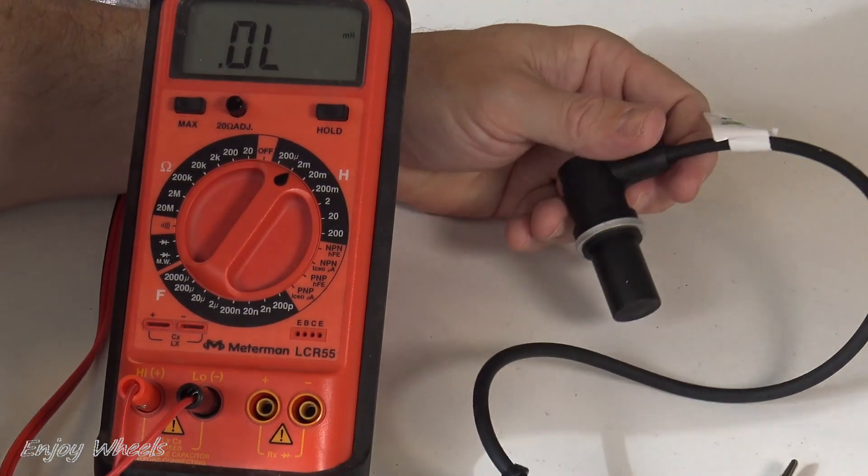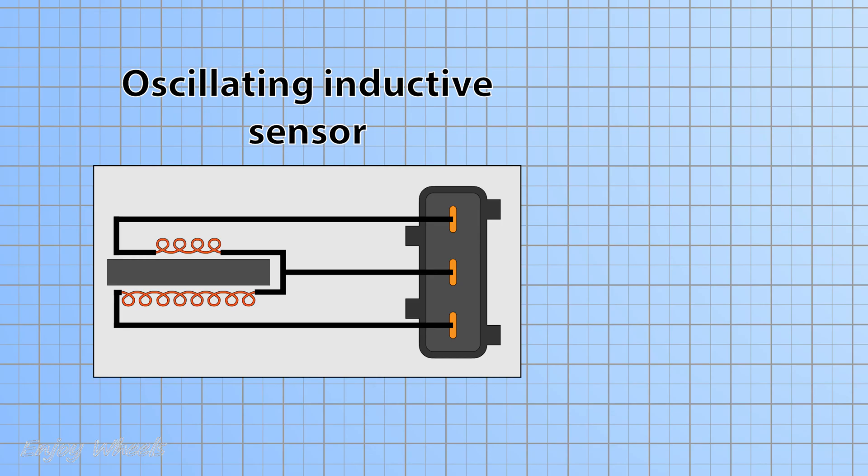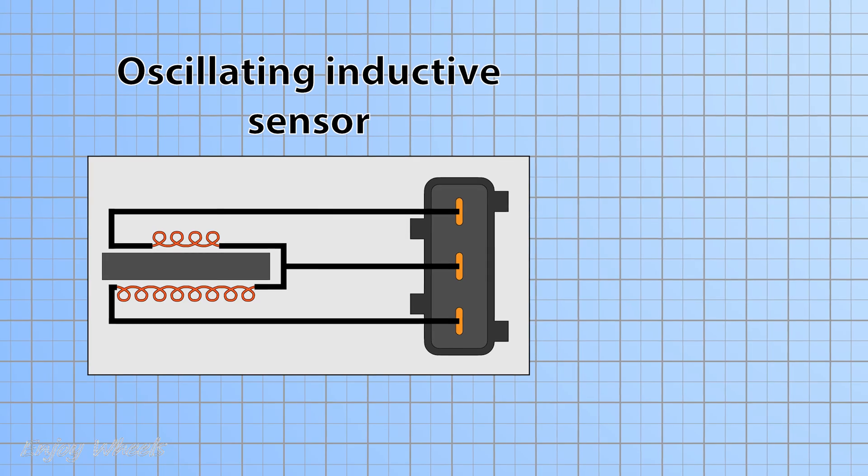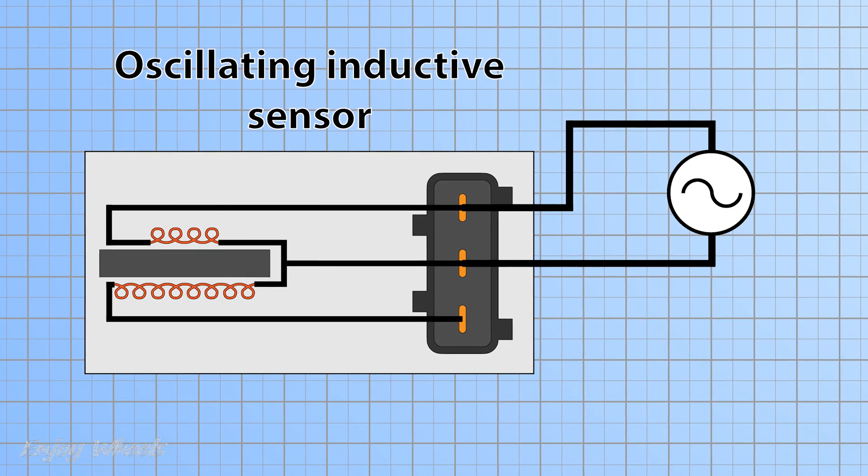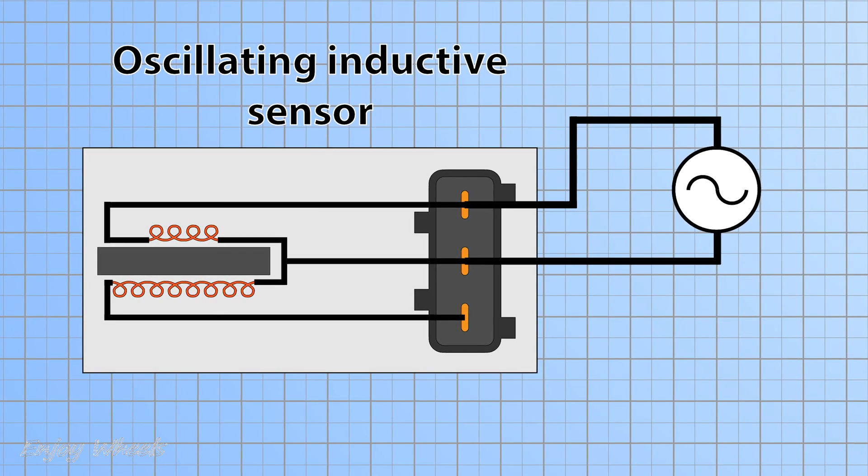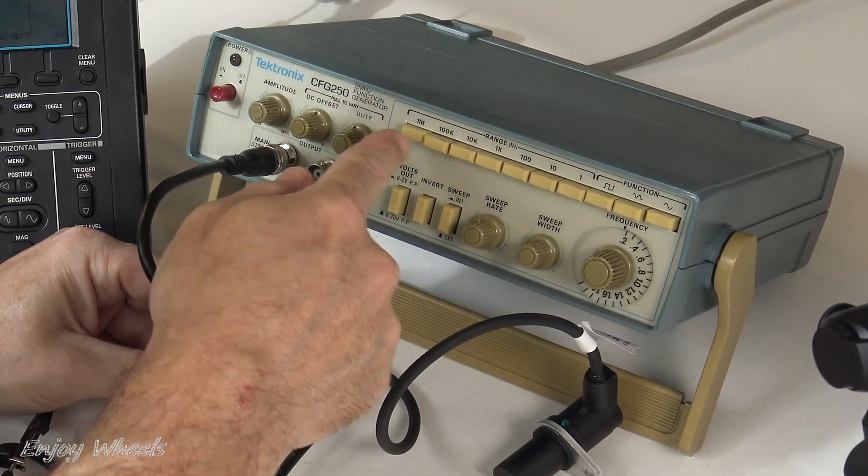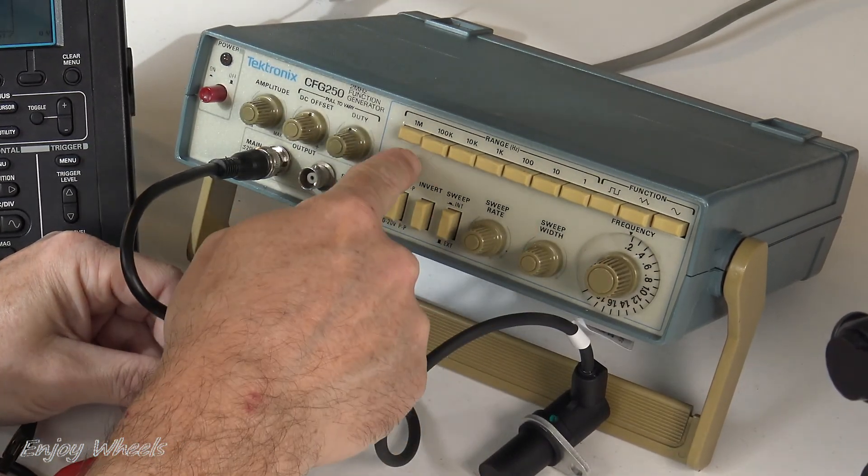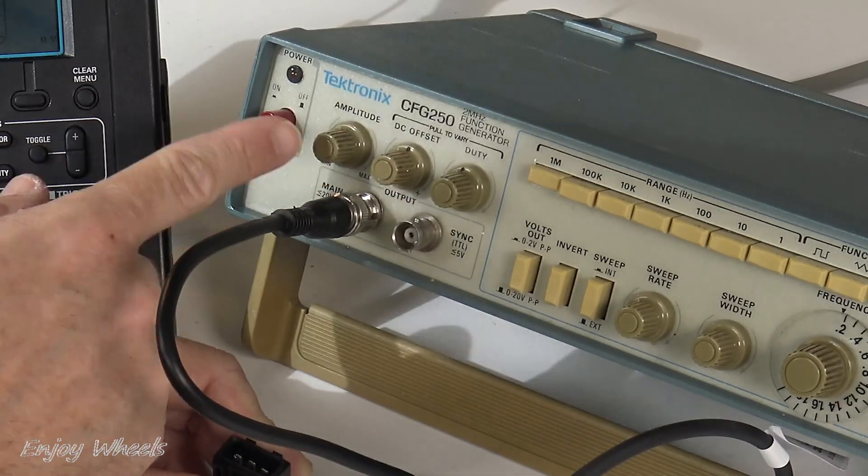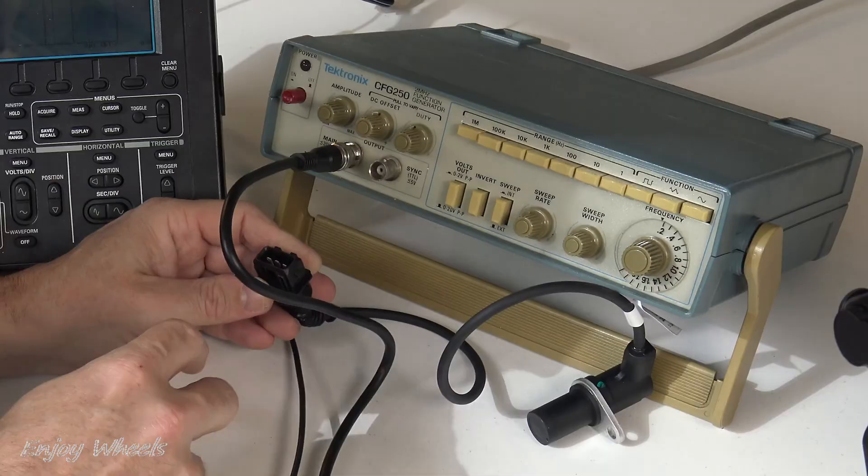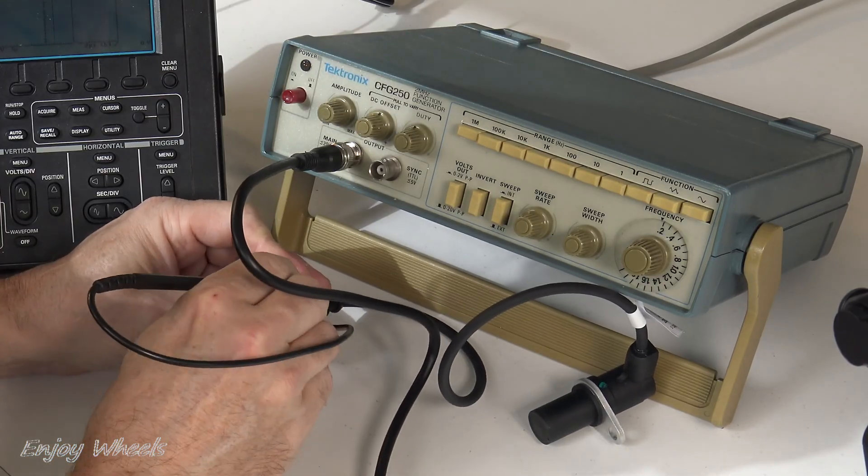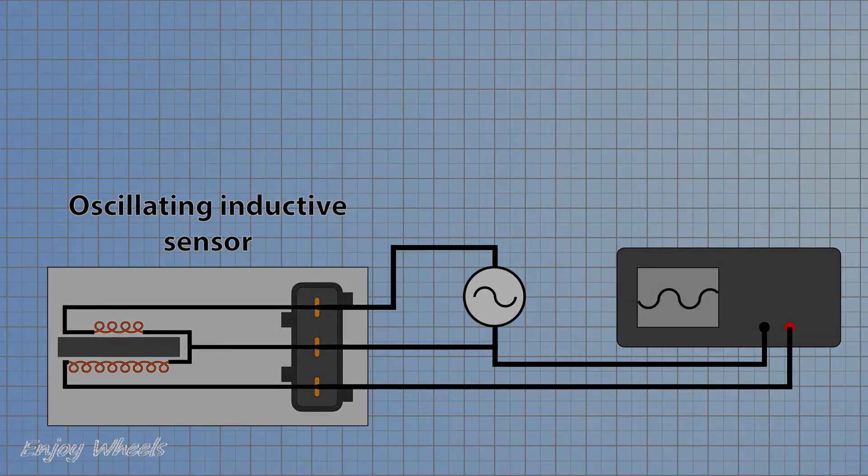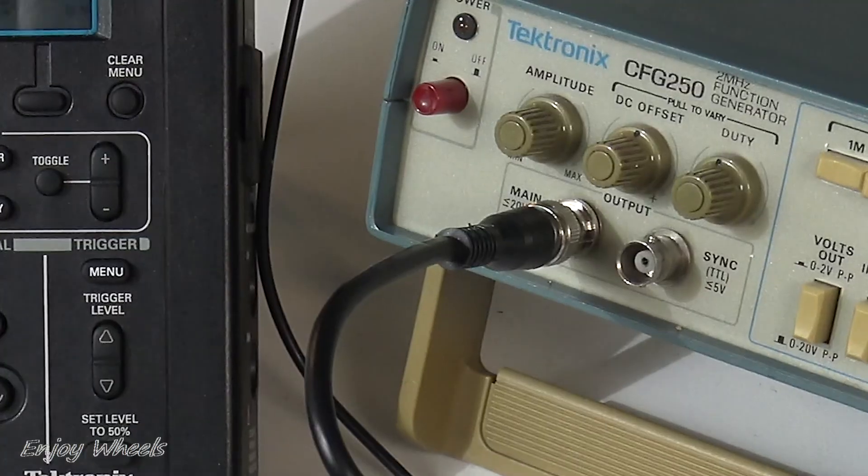But I want to make it work on a table like the other two sensors by passing my screw in front. As it is a transformer, it will be necessary to supply the primary and alternating voltage. So I'm just going to inject a sinusoidal signal into the primary and watch what comes out at the secondary. For that, I use a function generator or also called a low-frequency signal generator. This is the signal generator. With this, I can generate a sinusoid at any frequency I want. Here it is to generate the sinusoid. I can vary the frequency with this button within a range of frequencies that I choose here. And I'm going to choose a fairly low amplitude, around approximately 1 volt. I connect the generator output to the sensor primary with ground in the middle. And then I will observe the signal at the secondary of the sensor with an oscilloscope. Here is. And I turn on the generator.